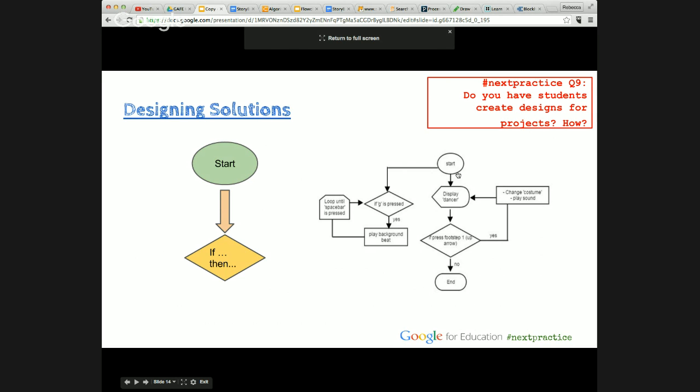So here I've got an example of a game. And if I'm having an issue with my game, I might actually take my flowchart and look at it and think about where is it going wrong? Why isn't this working? Perhaps I need to add a condition somewhere, and you can maybe get students to share it with one another when they're pitching their ideas.